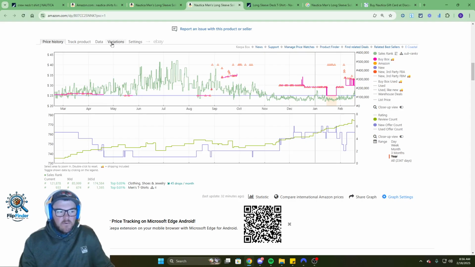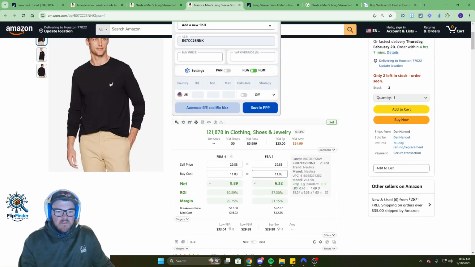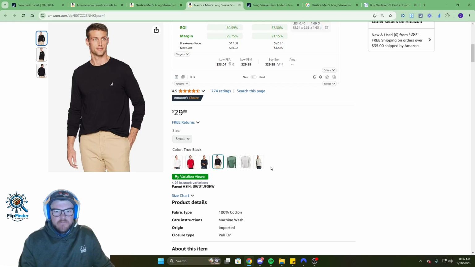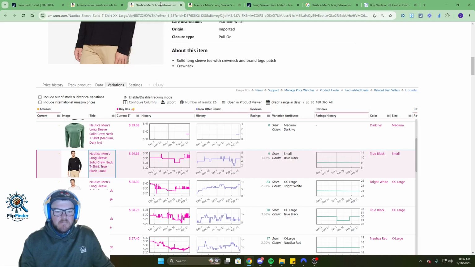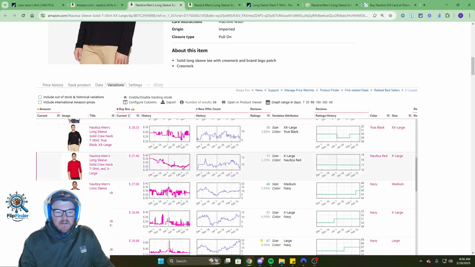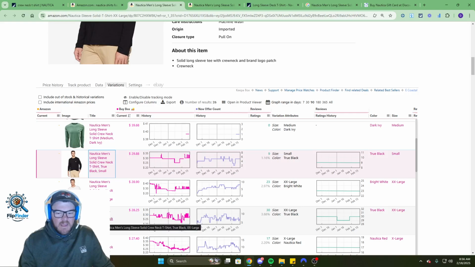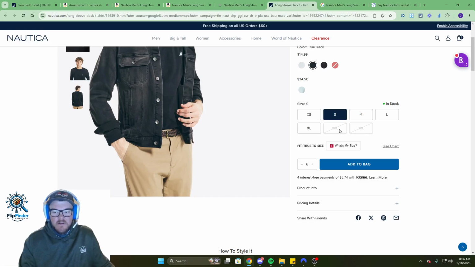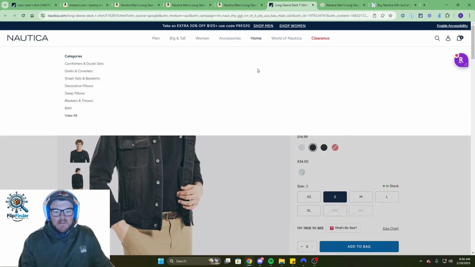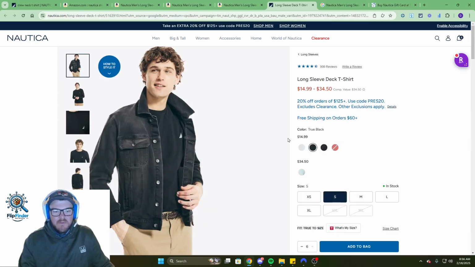Variations is where you're going to want to live from here, because chances are, if this color and this size was profitable, there's definitely going to be more profitable sizes and colors on this listing. So if we come back to our main listing here, let's see, we've got the true black in a 2XL, also selling for about the same price. So let's open that one up too and come back over here. Oh, looks like our true black in a 2X is actually out of stock. Not a big deal. That's a good indicator that it's probably a good product.